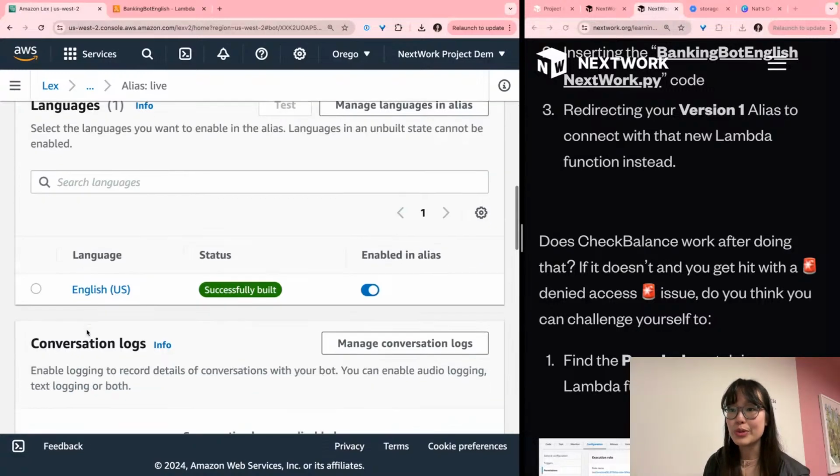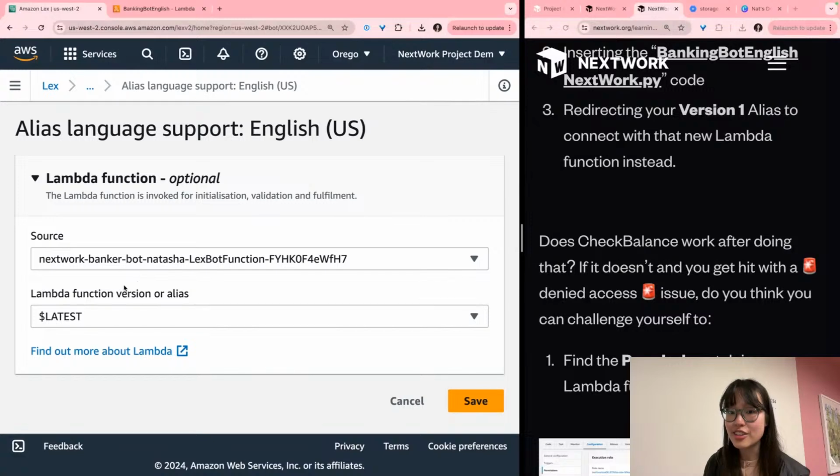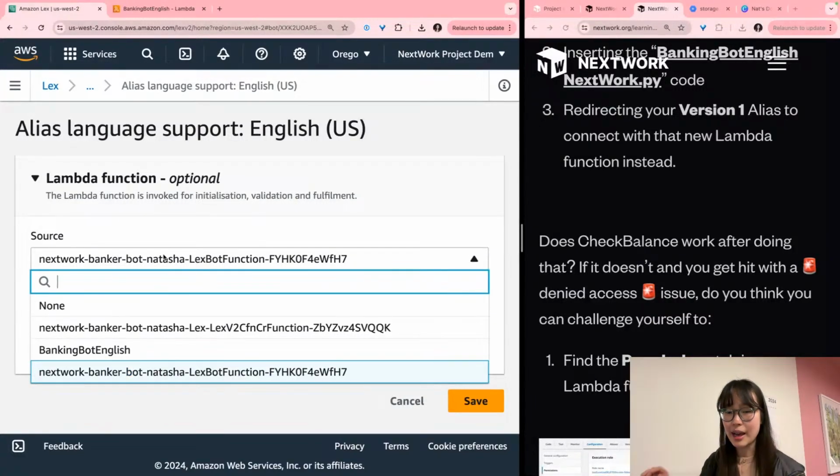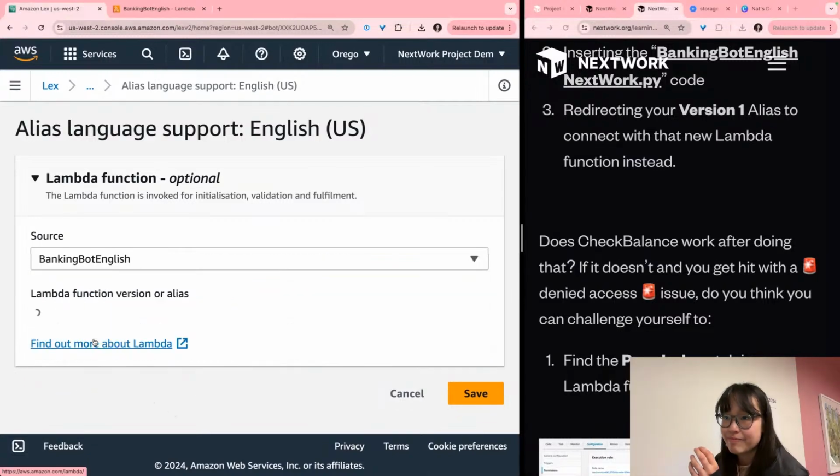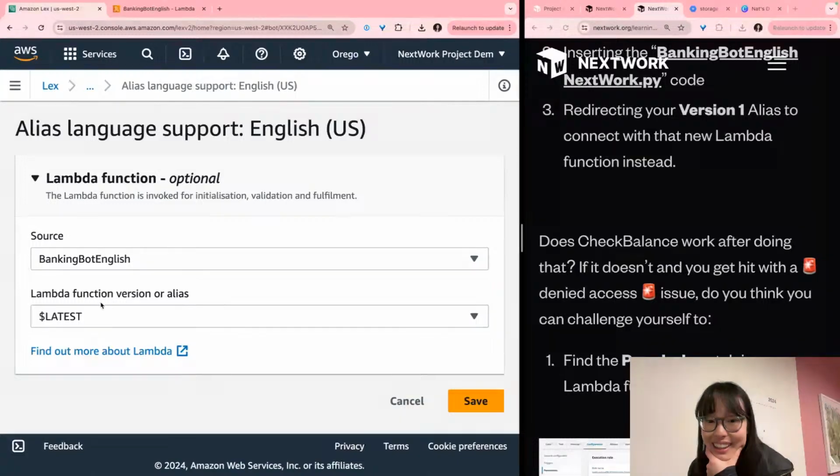So what we'll do is we will now attach this alias to the function we've just created, because we know that this function works. Okay, we've used it before in part 3 and we know it works. So let's use that instead and make sure it's connected to the latest version of the function.